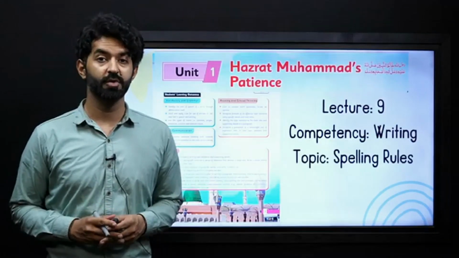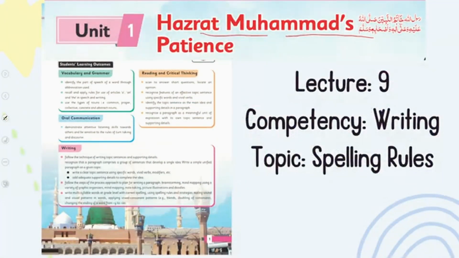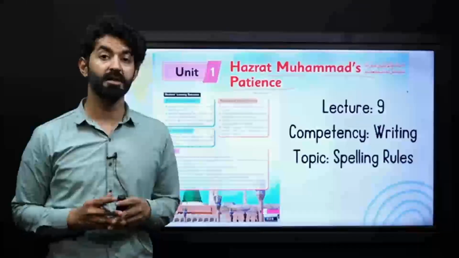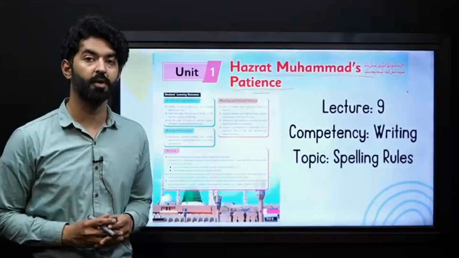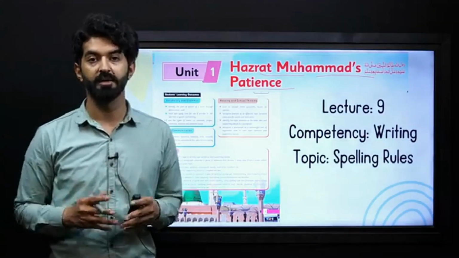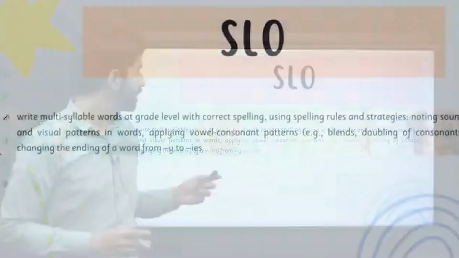So now, as you know, we are dealing with our unit number 1, Hazrat Muhammad sallallahu alaihi wasallam's patience. This is our lecture number 9 with the competency of writing, and the topic is spelling rules. So my dear learners, in this video lesson we will be talking about spelling rules, converting singular nouns into plurals, and some other things. So let's read our student learning outcome first.